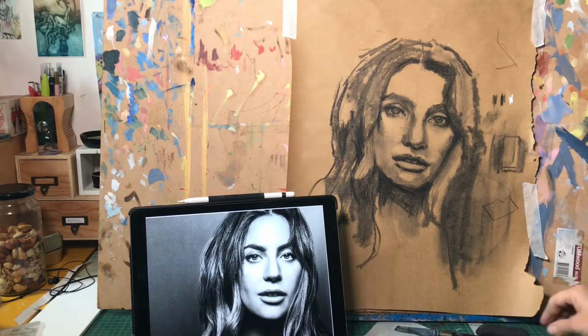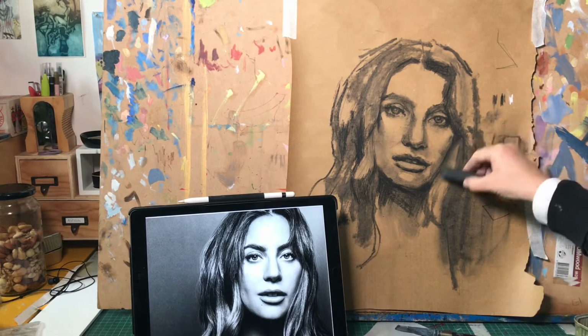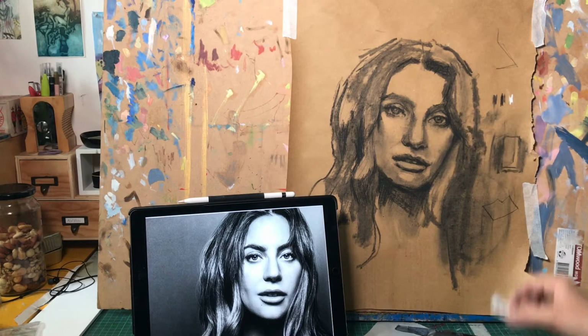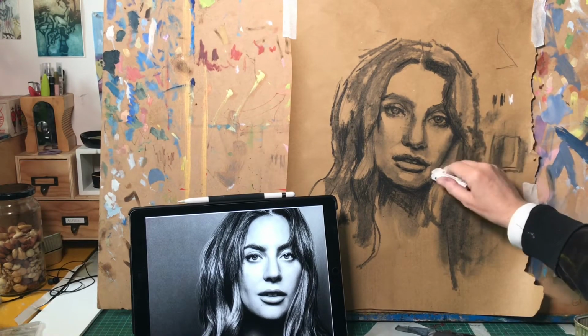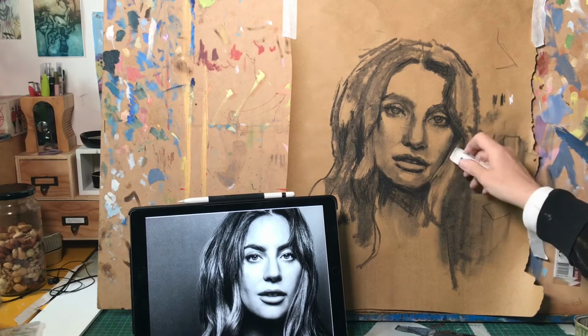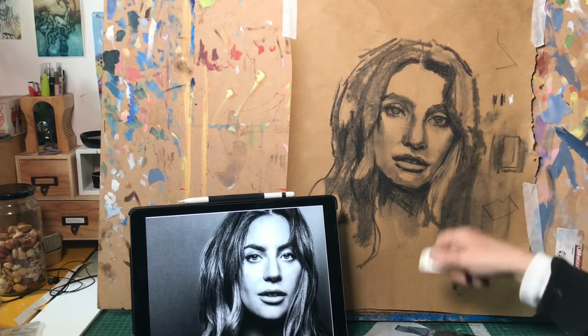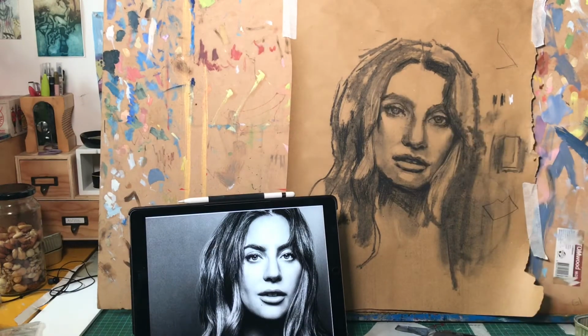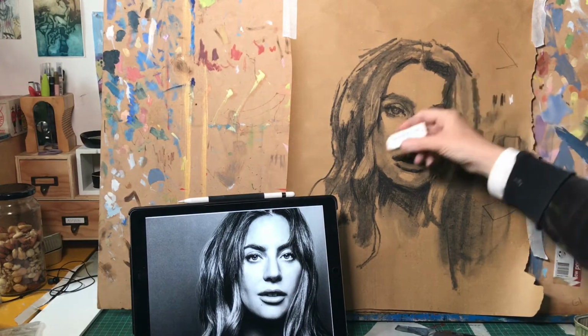You don't want that white everywhere. You want to keep it just to a few different areas. You will see me using my white eraser now to draw a few highlights in the hair. And see how well that works. Just get a few little strands in there.